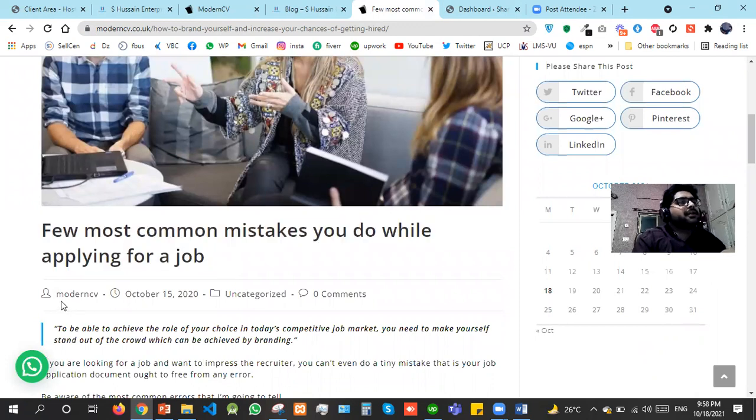Then it is showing the author name, the date it was published, and the category. It is uncategorized now. Suppose you haven't put it under any category, WordPress will by default put it into uncategorized. And it is also showing that this blog got 0 comments, because I think this is one of my client's websites and he hasn't marketed it yet.